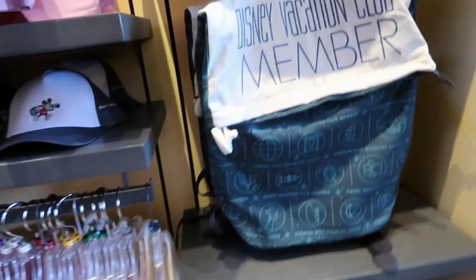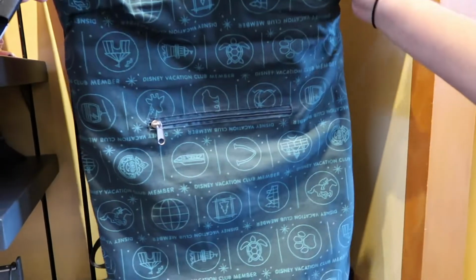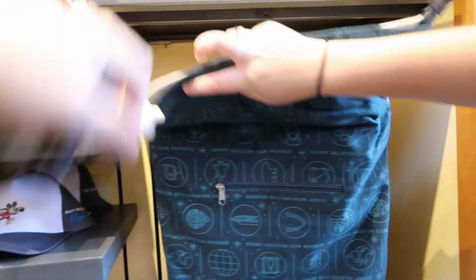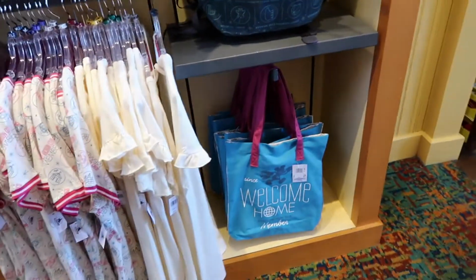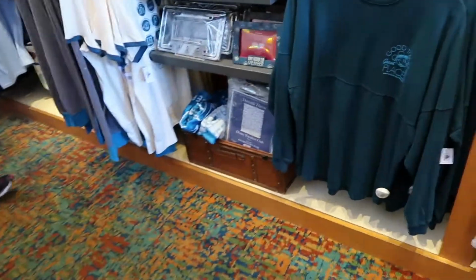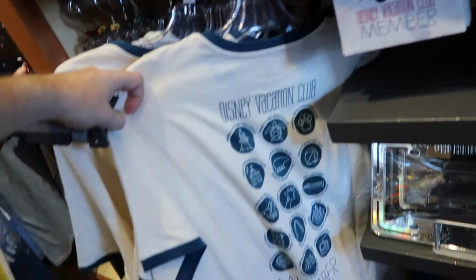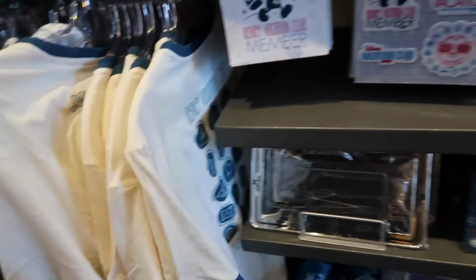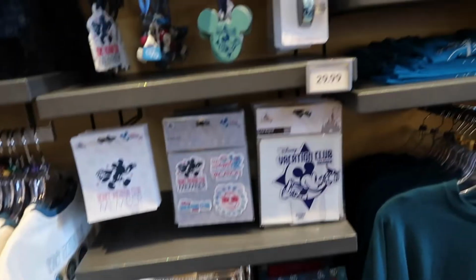What does Polynesian have? I love Polynesian. Is it the Tiki Maui? Yeah, there he is. Oh, sorry, the top right there. Yes. Okay. That's all I need to see. Oh, and there's a blanket down there that's new. Oh, and there's a t-shirt with all those logos as well. Wow. I like how Bay likes the monorail. Monorail also goes to other resorts, but I'll give it that because I love Bay Lake.